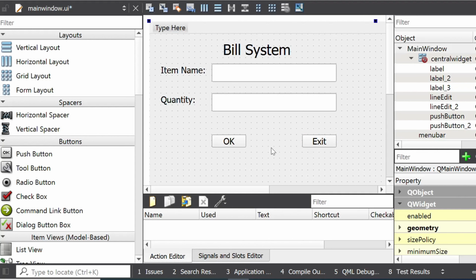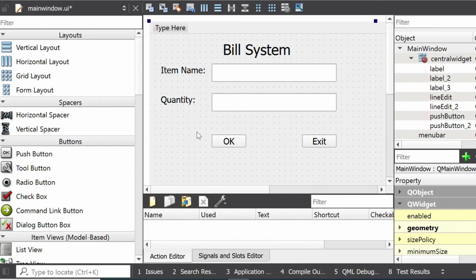Now we are using three labels. One is for our title, that is build system. You can change title. And next, it is our label, because we have to get value by user. So here I declared that this input is for item name. Okay. And next is quantity, that which item do you want to purchase. So here type the quantity of that item.